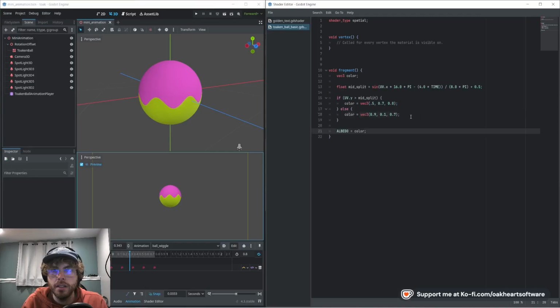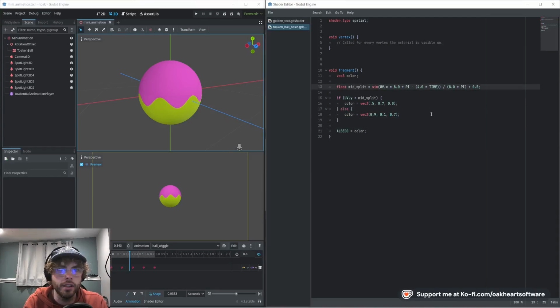So I could export these. I could give the user the option to change these two colors so that they could change this, and then I could probably also give them the option to change some of these on a scale. So if I do that, you can see I change the frequency of the wave, so it flattens it out, or I could make it steeper and give more jumps. And then the same is true also with the speed. So I can cut the speed in half and it moves slower. I can speed it up by twice as much and it moves faster.